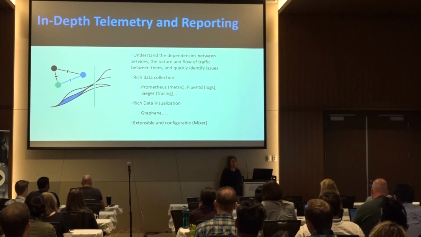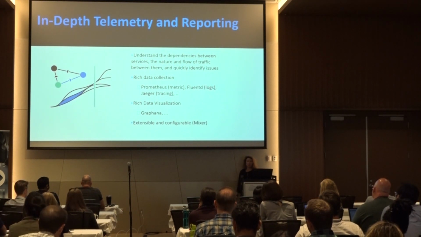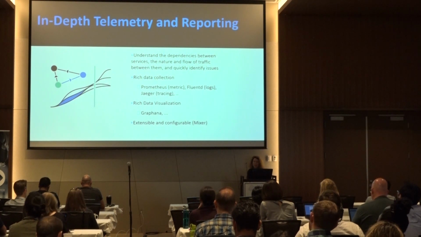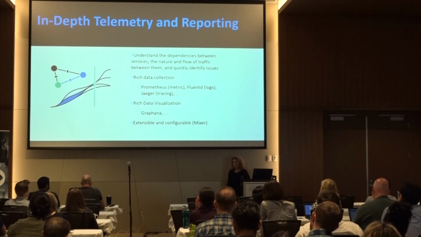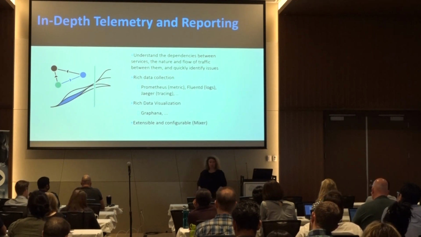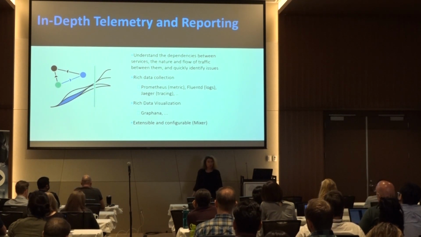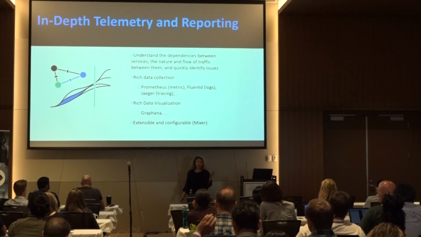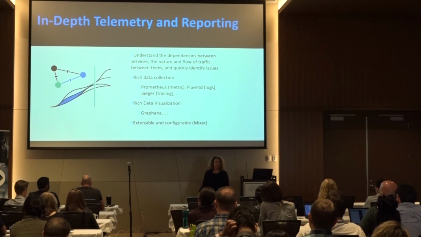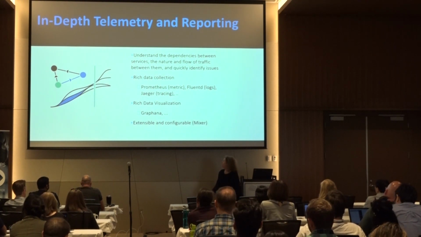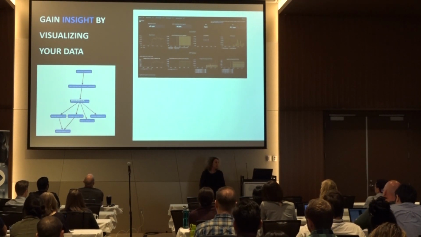Now, we are also integrating with other open source projects in order to do rich data collection. So we're using Prometheus for metrics, Fluentd for logs, and Jaeger for tracing. And data visualization can be obtained through Grafana. And again, since Mixer is extensible, you can add your own favorite tool to process the data and to do the visualization of the data. So you're gaining insight, and this is the first thing that people want to do. They want to gain insight. This is just showing you some of the visualizations that are obtained through different open source projects.